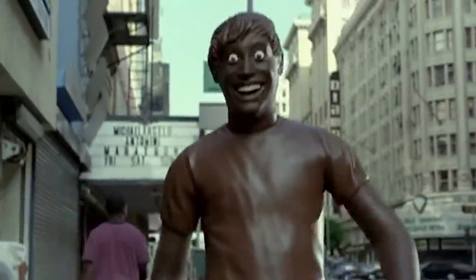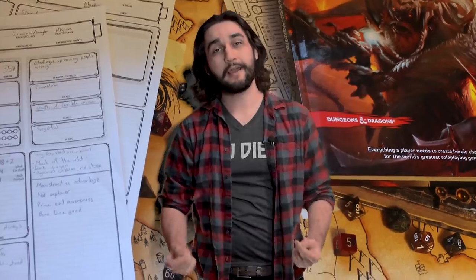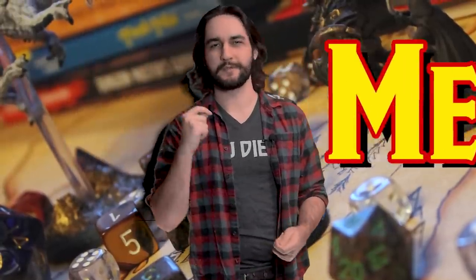Hell, while we're at it, why not make some chocolate humanoid golems too? Oh shit, never mind. Let's actually never do that. So I feel like you get it — we've got a pretty good idea of what the chocolate golem's concept is. It is a golem and it is made out of chocolate. Where this creature really shines in my opinion is when you look at some of its unique abilities and mechanics and some of the ways that you could actually make it show up in a D&D game. The next thing we're going to talk about is exactly what its mechanics are and what the golem can do, and then we're going to brainstorm some story ideas.